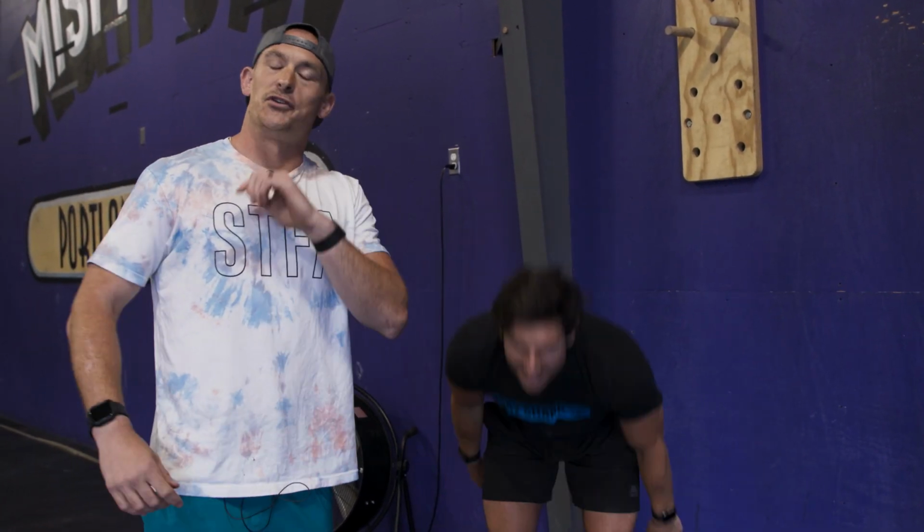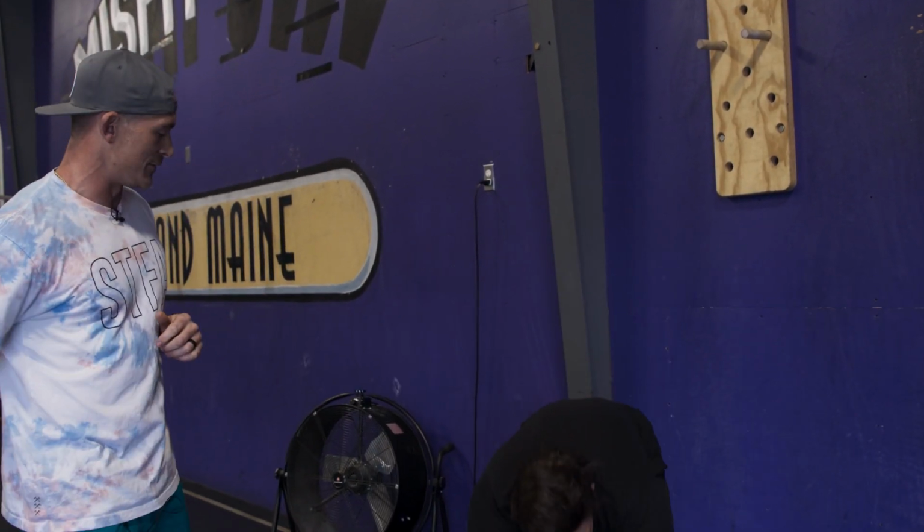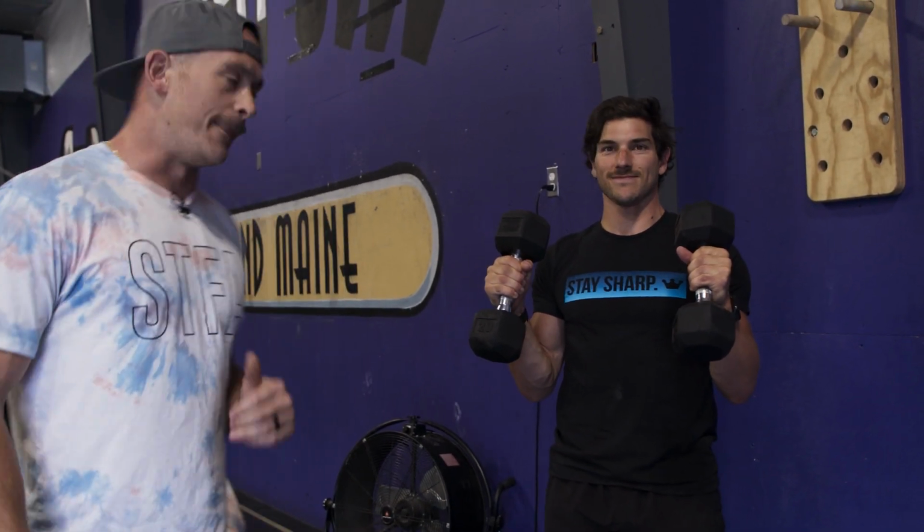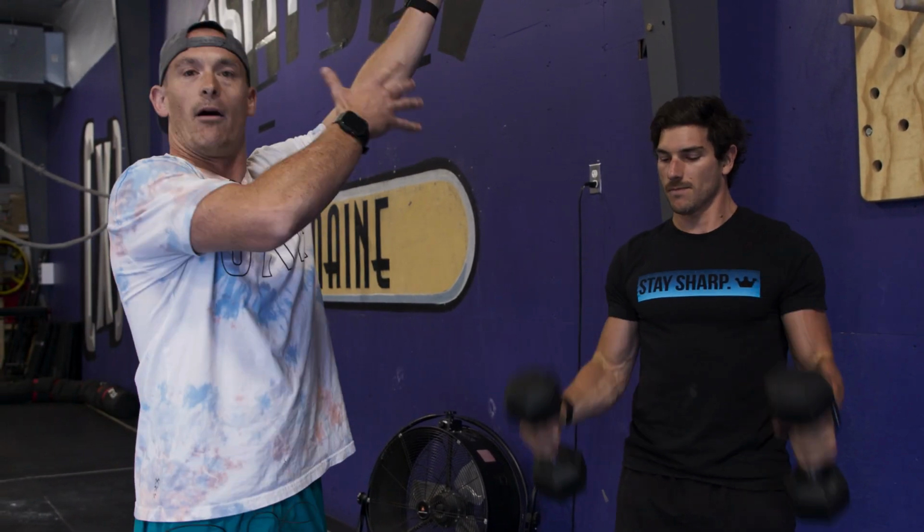Now, we're going to have Hunter do the exact same. I'm going to give him a little break, same thing. He's going to hold those dumbbells nice and tight to his chest. When you're ready, Hunter, hold those dumbbells nice and close to your body. He looks a lot more calm, doesn't he? Again, this is leverage, which is something we're going to talk about now on the pegboard.